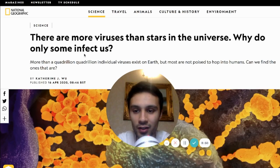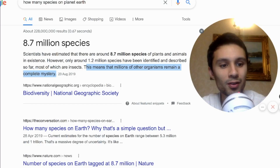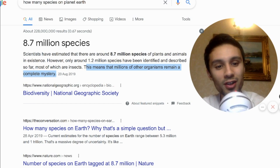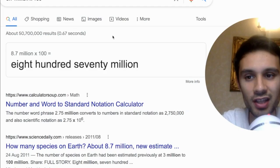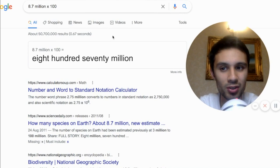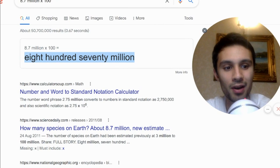In terms of viruses, according to National Geographic by Katherine Wu, published in 2020, there are more viruses than stars in the universe — apparently a quadrillion quadrillion individual viruses exist on Earth. So, for example, if we wanted to just discover and map out all the species of plants and animals, estimated at 8.7 million, and BioNano Genomics has managed to get its consumable chip down to a cost of $100 each, we are talking just for discovery — $870 million. That's in terms of chips, if they use a BioNano chip for every single species they map out.